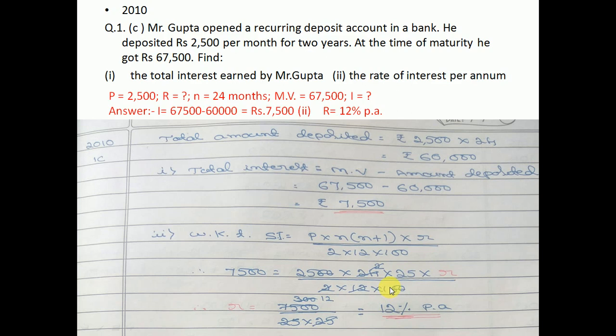See, both the questions are the same. Only the year has changed and the values have changed. And it's a compulsory question. Please practice it on your own. Be accurate. Be thorough with the formula first of all.